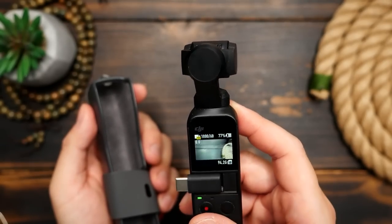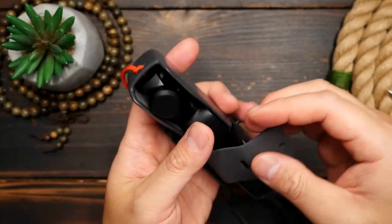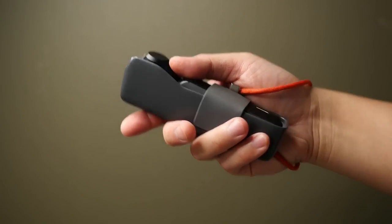So for any piece of tech that you have that has those small holes for a lanyard, you can now replace it with this stronger paracord and microcord lanyard.